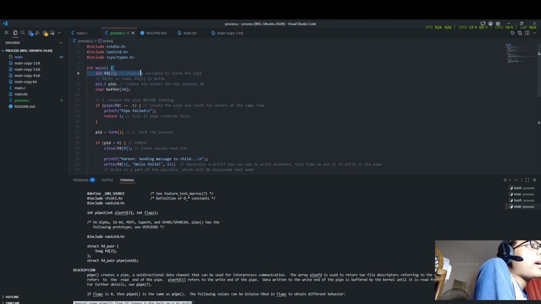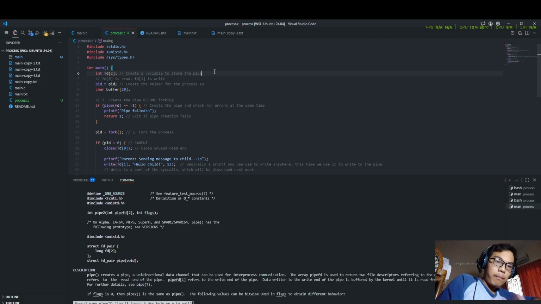You need to create the pipe, the way the processes communicate, first, so both processes can have the pipe. As we know, copy-on-write, they're identical, and before they branch, they need to have the pipe first.